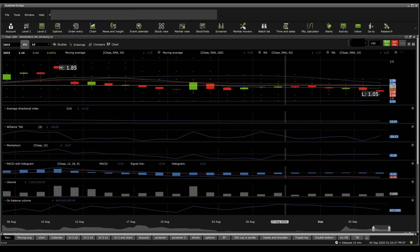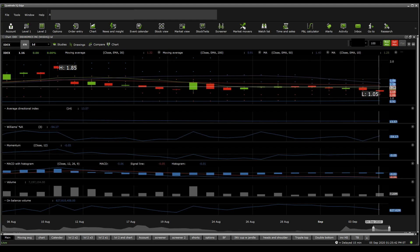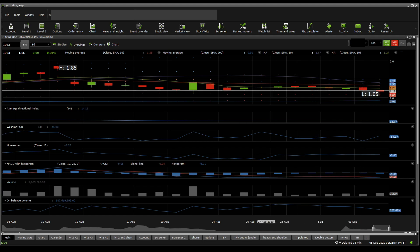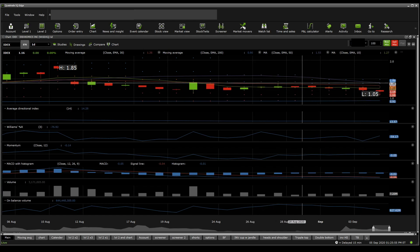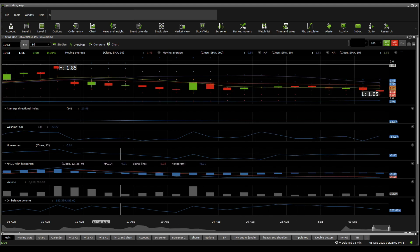Moving forward, you get to see on the moving averages that the 50 SMA is above the stock price — that is bearish — but the stock price is above the 200 SMA, and it has been for quite a bit. The 30 EMA is above the 10 SMA, which is a bearish sign, and the stock is below the trading action zone. If it does reach that zone, it's where it likely reverses in a negative direction, and you can see it has played that kind of direction before.